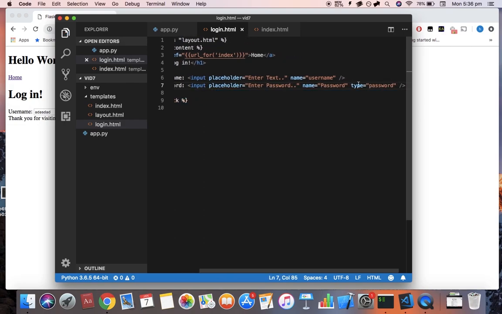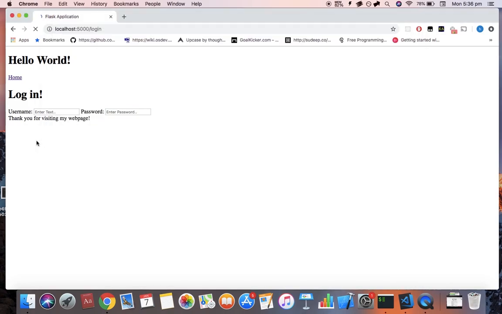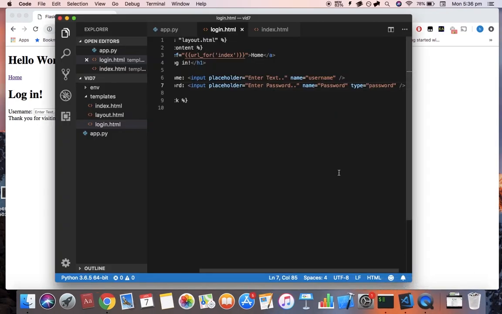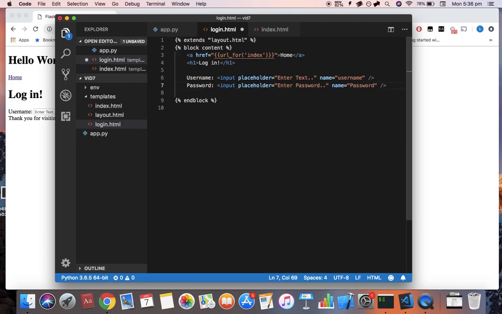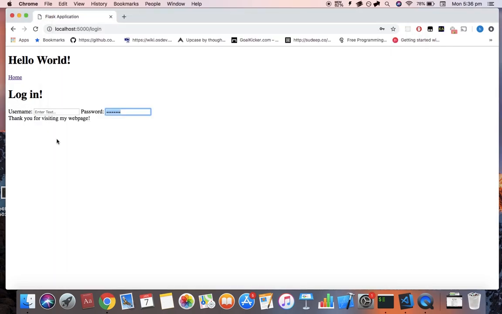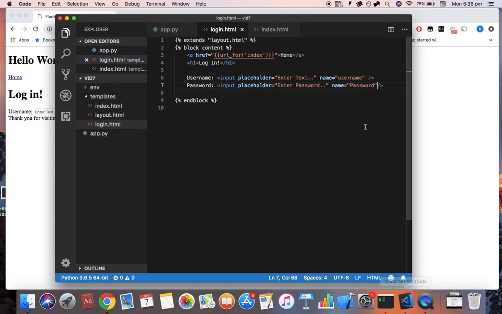So if I put an attribute type equal to password and I refresh and I put in my password, you can see now it becomes just black dots. For clarity and my sanity, I am going to just put in clear text so I can know what I'm typing. Okay, so we have our two fields necessary. I'm just going to break them so they look a little cleaner.